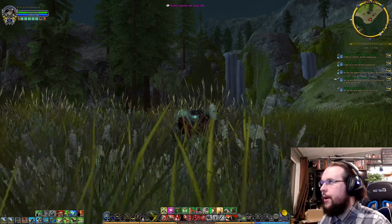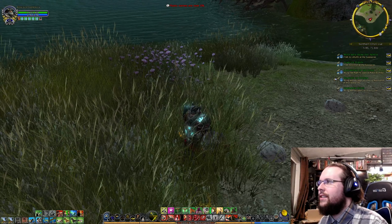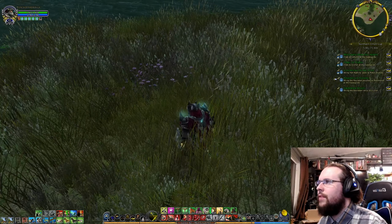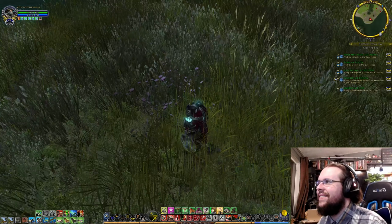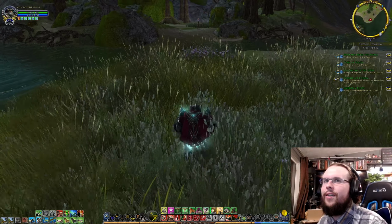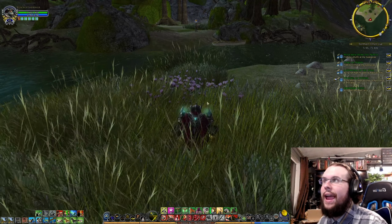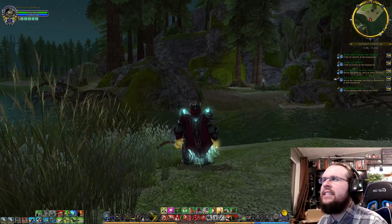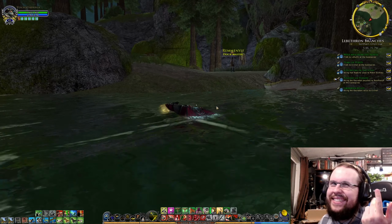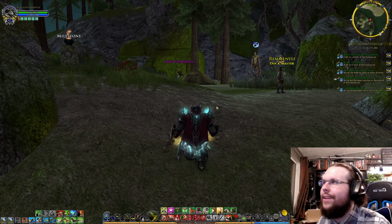This area is so pretty right here. Look at how nice this is. I like the effect you get when you walk through reeds in this game. With the updated graphics, they move a little bit. Do they move? Yeah, they move just a little bit, just ever so subtly when you move through them. I don't know if you can tell, but it's a little hard for you guys to tell, because I'm watching in 2K and I'm recording in 2K for you guys. It's still subtly better on my screen than it is in the recording. That's just a little bit of downgrading, but you get about 90% of what I'm seeing, pretty nice.